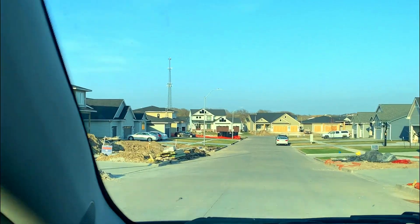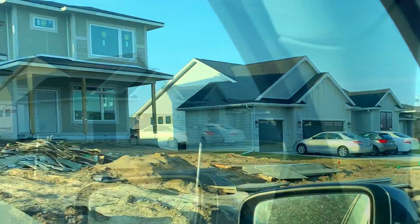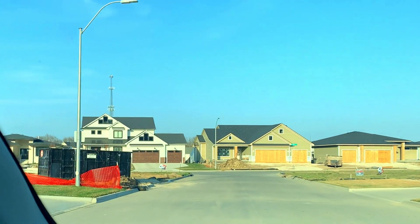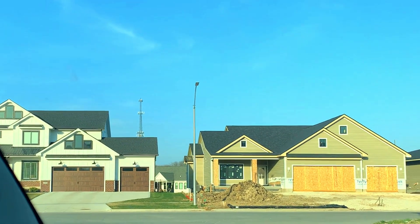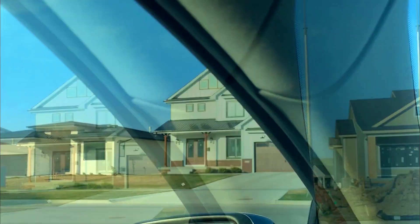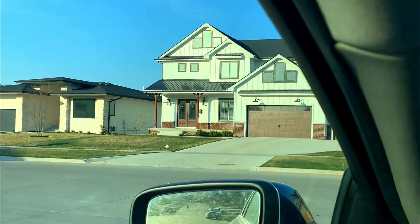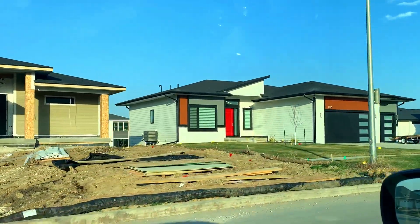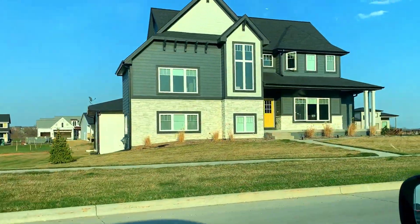This is a better view with the sun behind me. Horton Homes is building that one. White and black has been a popular color recently. In the late first decade and early teens it was browns, then it changed into gray tones, and now it's moving more into whites and blacks — with old wood accents, like you can see. The wood highlighted on that one, and that red door, that's really sharp. A lot of contrast with the colors on that one — it's a beauty.